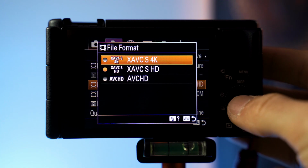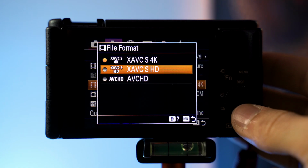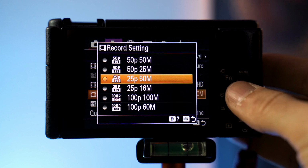So everything in this camera takes us to think that this is a video camera first. It's capable of doing 4K video at 24 or 30 frames per second, or for those that are using PAL like me in Europe, we can do it at 25 frames per second. But if you lower down the resolution to 1080p, then you're able to do 50 or 100 frames per second, or if you're using NTSC, then you can do it at 60 or 120 frames per second.